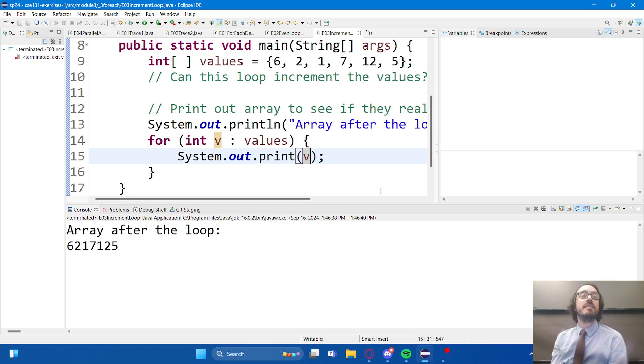Yes? Do for each loops have any applications outside of working with arrays? Well, any collection, I would say. Like I said, collections are an important part of any program. So for each loops and collections go hand in hand, in my opinion. They're so useful, not just for arrays, but later on in this class we're going to see array lists, we're going to see sets, we're going to see all kinds of stuff. For each loops as well.